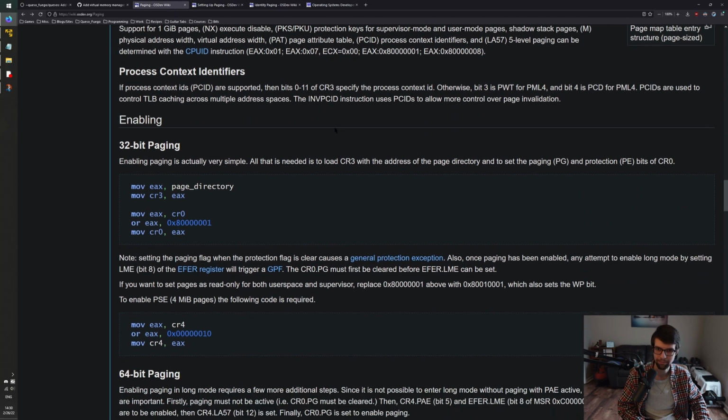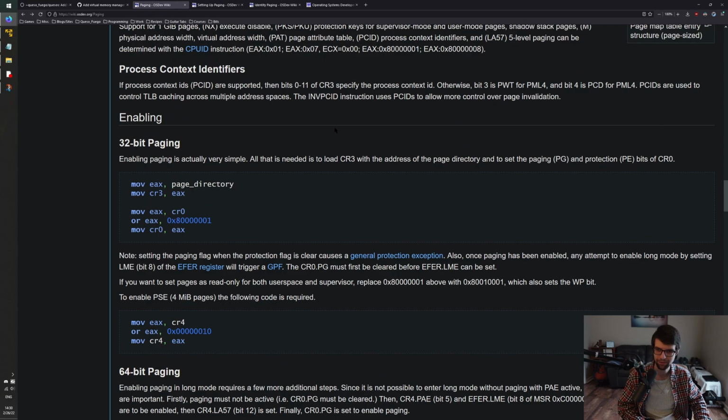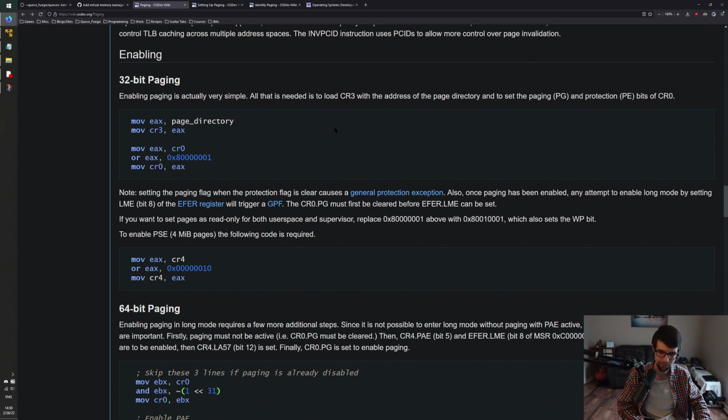I didn't explain that the best, but I'm trying to give you the motivations for paging. Why would we want to use it? You can use whatever address, and multiple processes can use the same addresses. They can be looking at different memory parts, and it enables separation of concerns for read-only, read-write, user and supervisor mode, which is kernel. Enabling paging isn't bad. You just move the page directory, which again has entries for page tables, and the page tables have entries for physical 4 kilobyte chunks, or pages, of virtual memory, which point to physical memory when you fill them out.